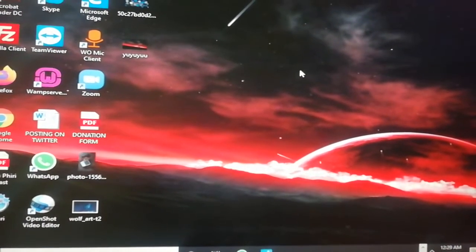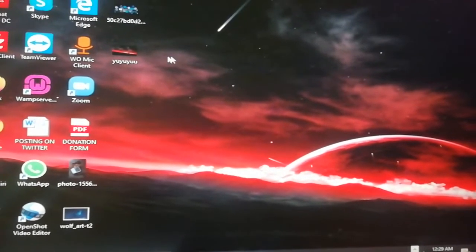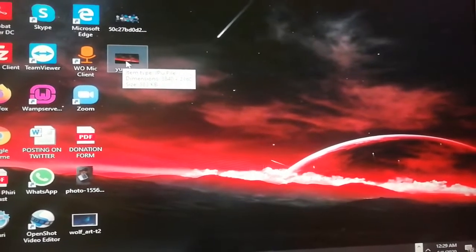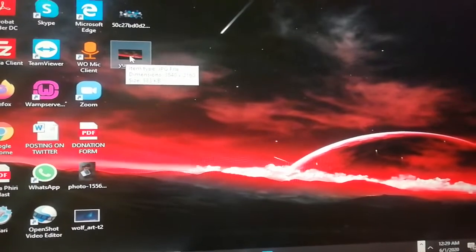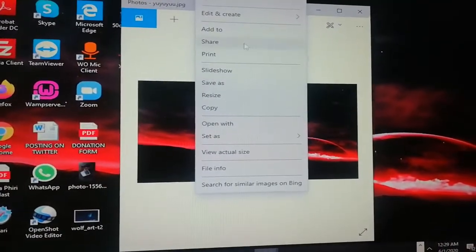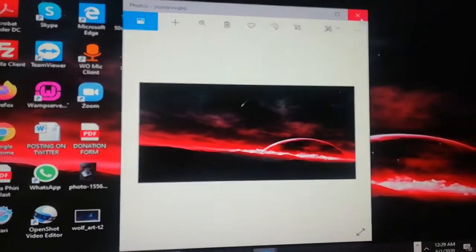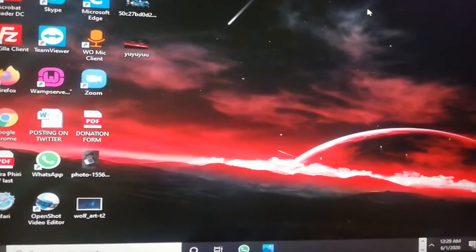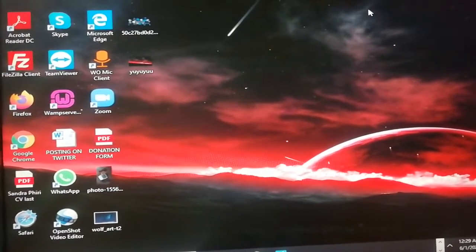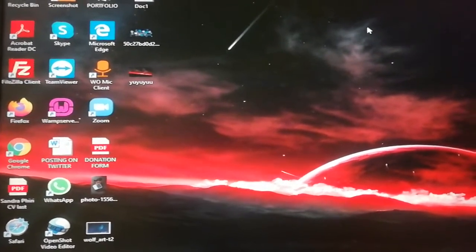Everything changed on the computer. It looks pretty beautiful, guys. This is something good, something amazing. This is the way we change the background picture in Windows 7, Windows 10, and most other Windows are like this. You can just double click and say set as background. But you know what is going on? Some Windows, like maybe Windows 10 Starter, cannot allow you to change a background picture because they want you maybe to buy Ultimate or stuff like that.